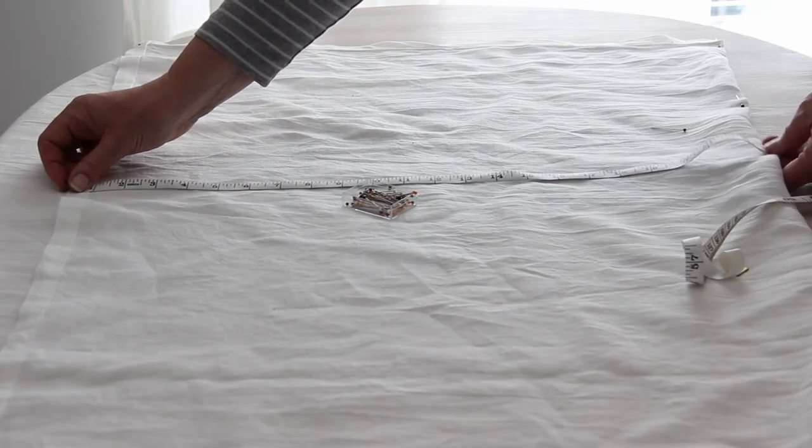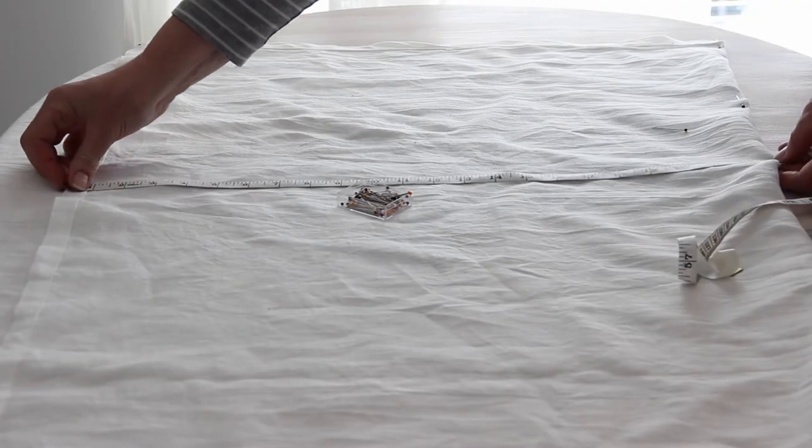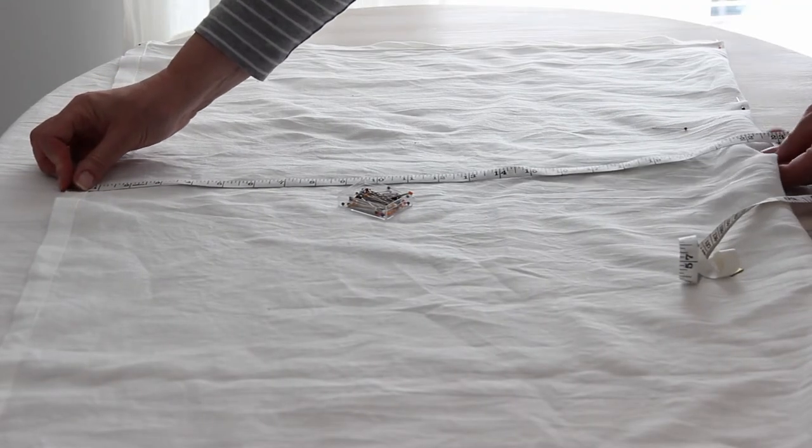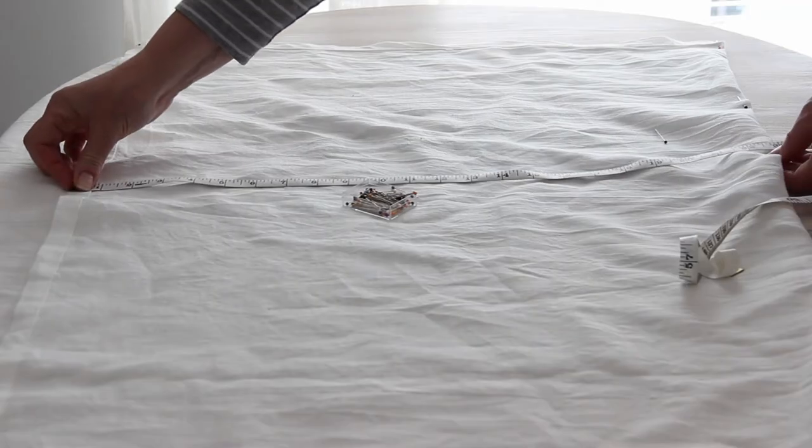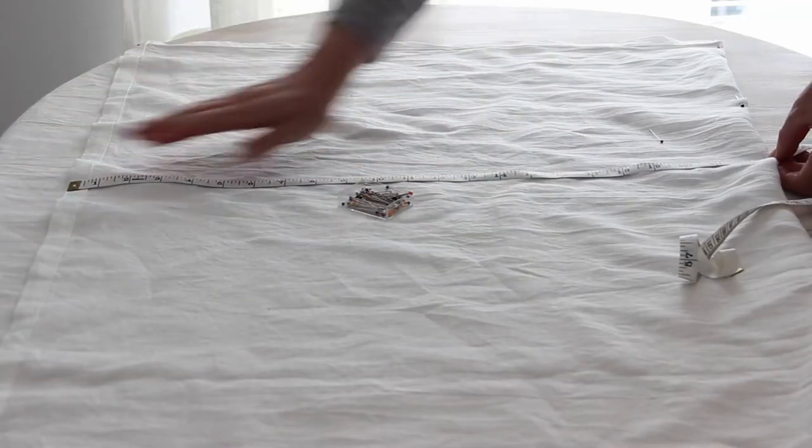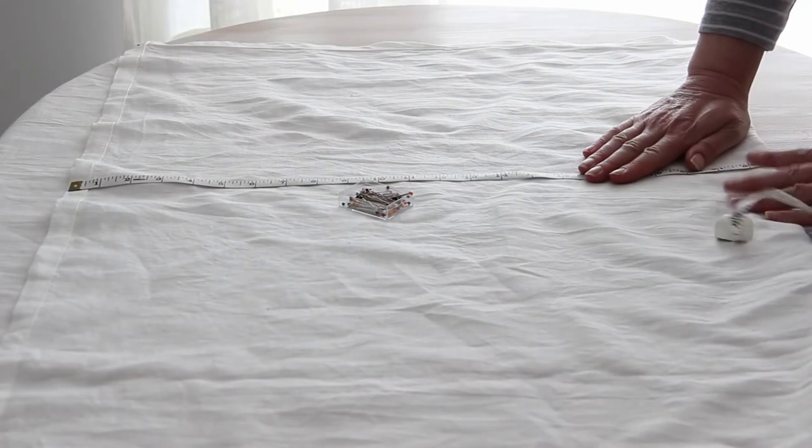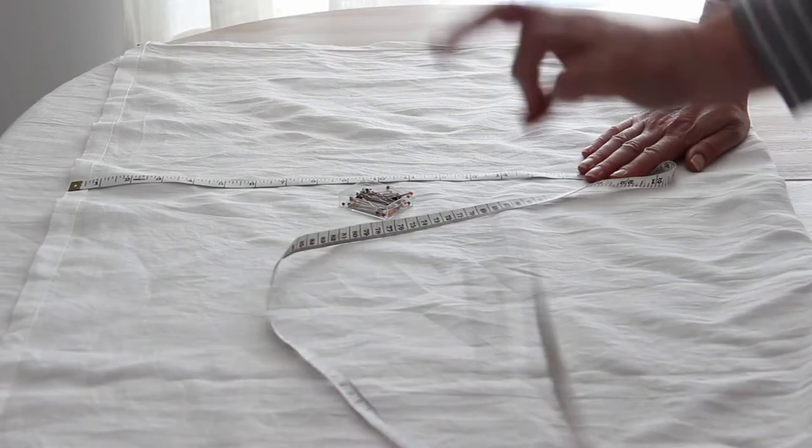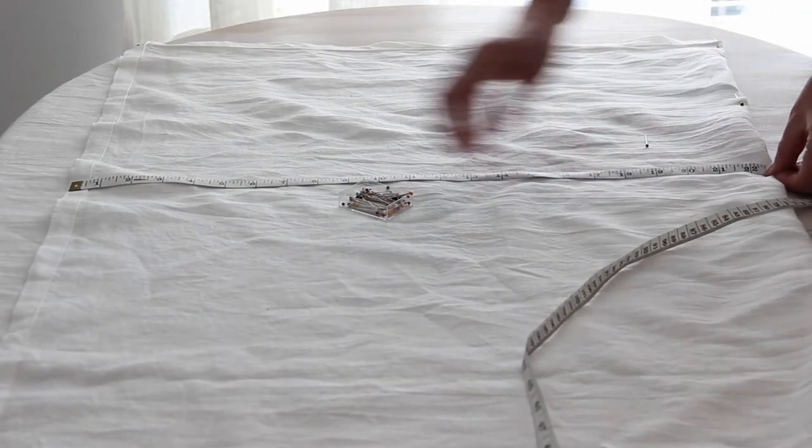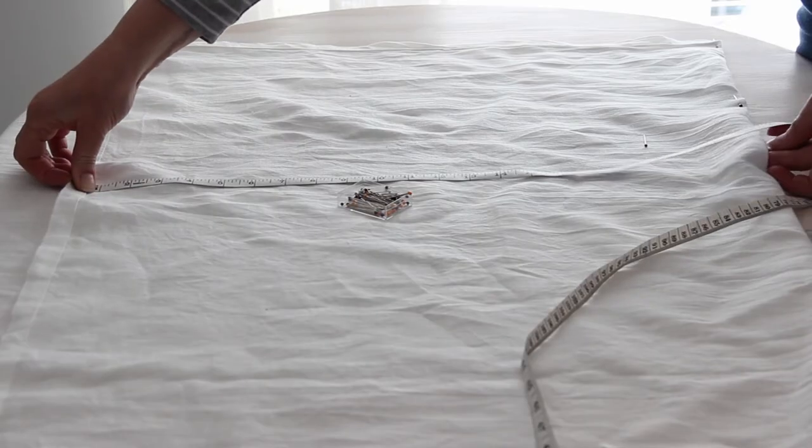So pin it then iron the edge, iron the bottom edge and hang the curtains up again from your rod and check to see if they're perfect. You might need to make adjustments. That's perfectly fine. I had to do it. The bottom edge of my IKEA curtains wasn't straight so I needed to make little adjustments along the way.